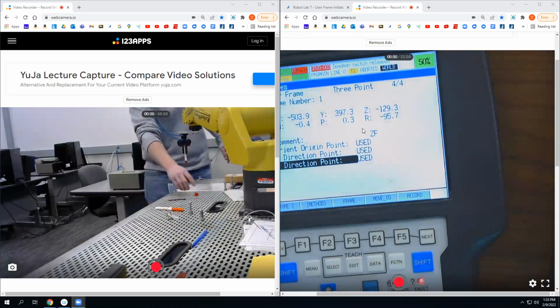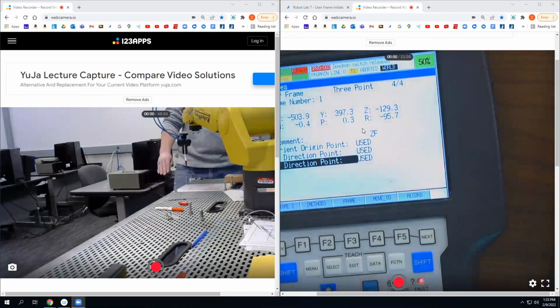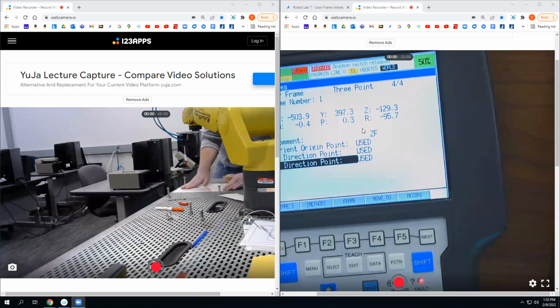Another thing that you'll want to be careful of is that wherever you move it to, make sure you can get to those 3 points without changing the yaw, pitch, and the roll. Because if you do that, sometimes it will give it a motion error, linear motion error, right? Because it's saying, well, you taught me in this orientation, this origin, to go this many millimeters over here, and now I can't do that because this is rotated. There's ways around that, but just be careful that you can do that.